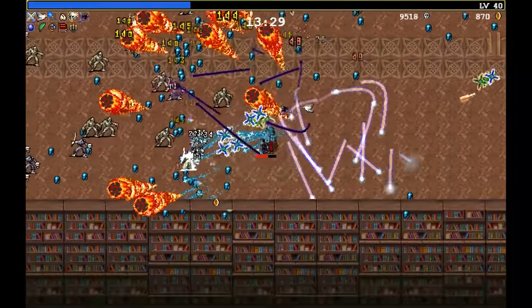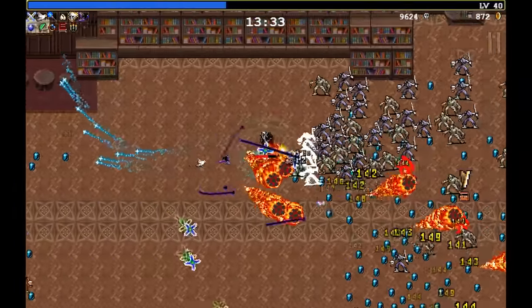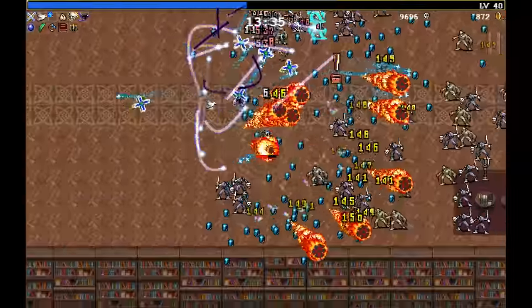Come on, get me some more XP. I want to level up. Don't be stingy. Drop your souls. Let me pick them up. Please and thank you. Mwah, love you.